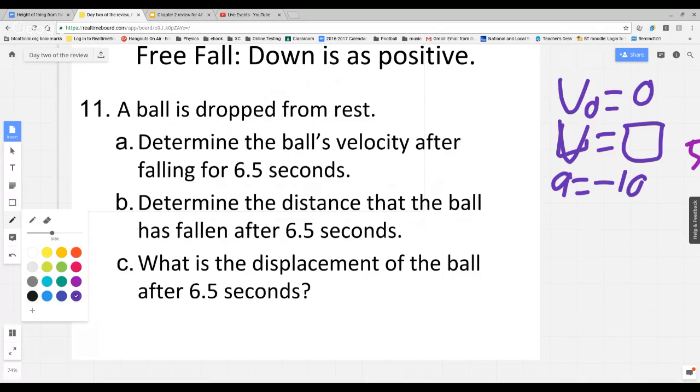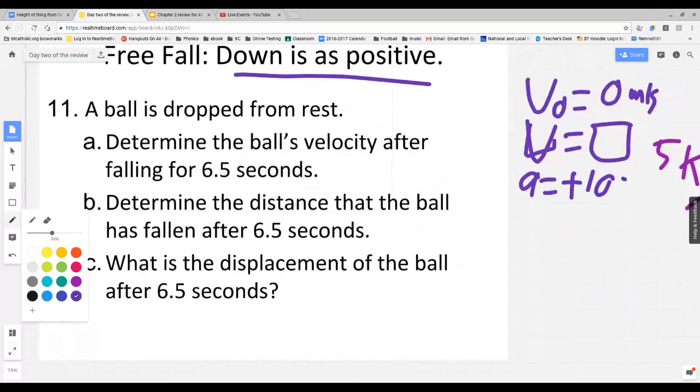Actually, it says down is positive. They're tricking you right there. So it's a +10, because down is positive. We have to use what it says. On your quiz, it's going to be down as -2. So if you want to think of it the other way, that's a simplification for you. Just think of it the same way, and you'll get the same answer, just negative. Okay, so they have 65.